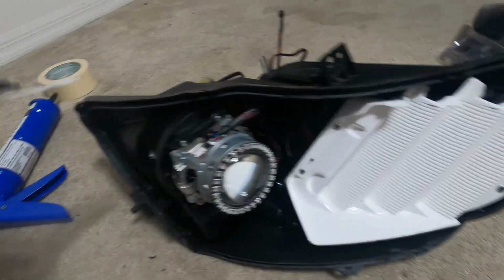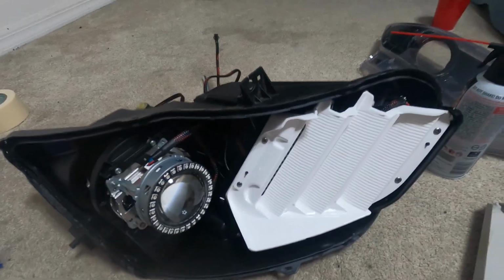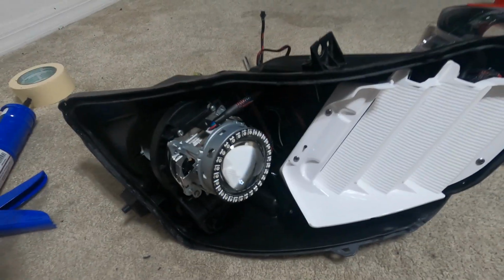Gaps, and then run a heat gun through it for like 5 minutes all around, and then just put your headlight in and it should seal.